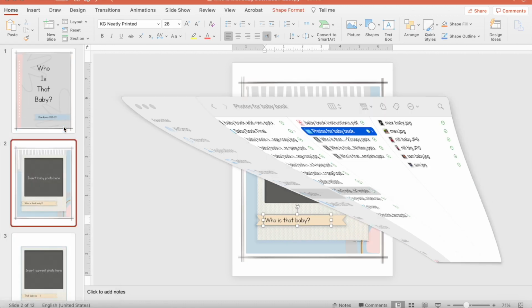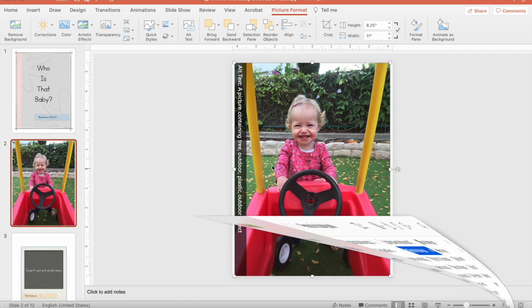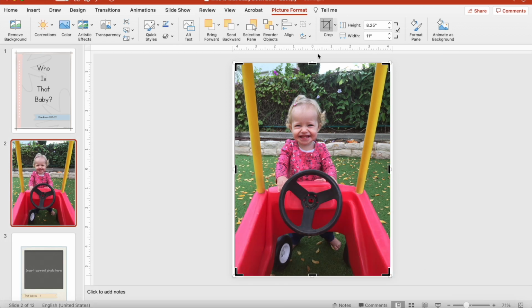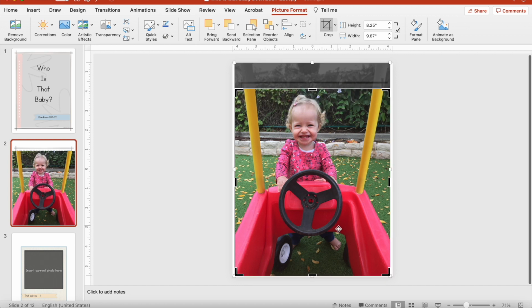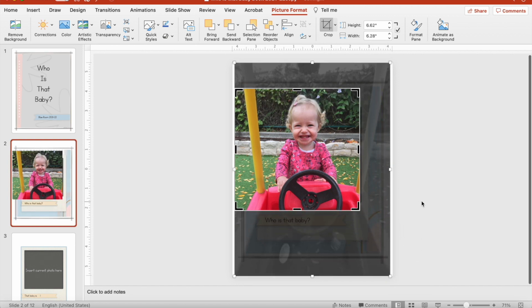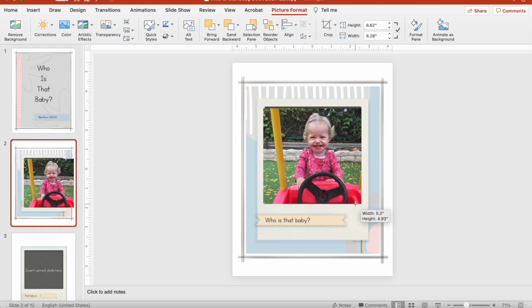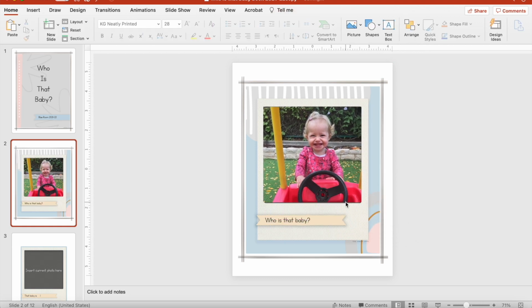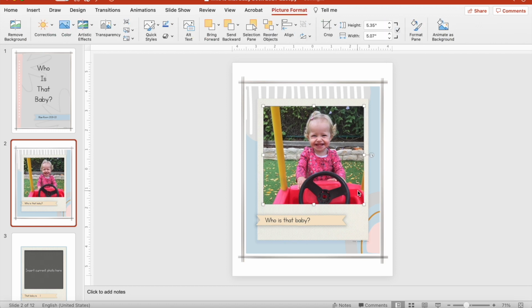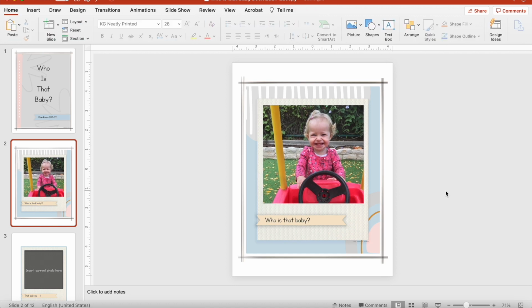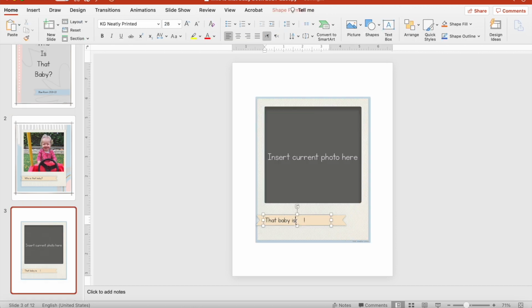So now to insert the photos, you really can just drag them and drop them from your desktop, and then using the crop tool and the resizing tool, just have them fit inside the little photo frame that's provided. Sometimes I do it super quickly, sometimes I get very particular and resize it and center it perfectly. That's up to you.